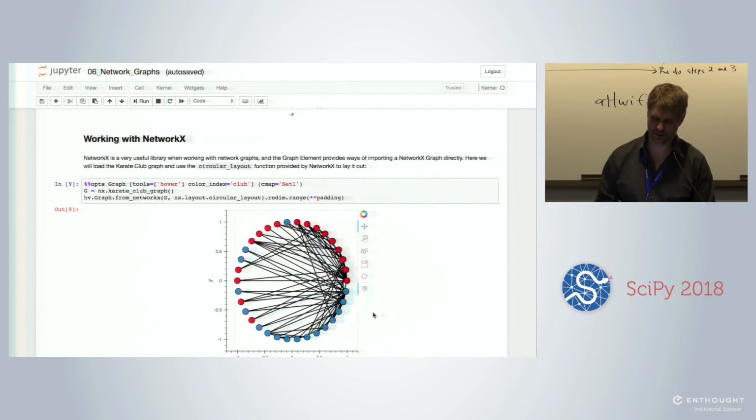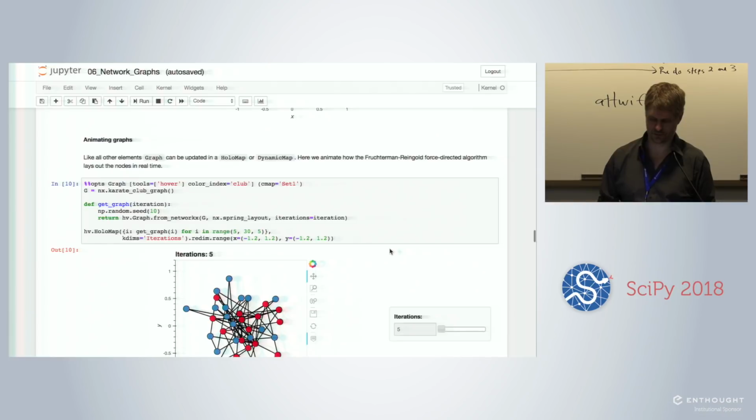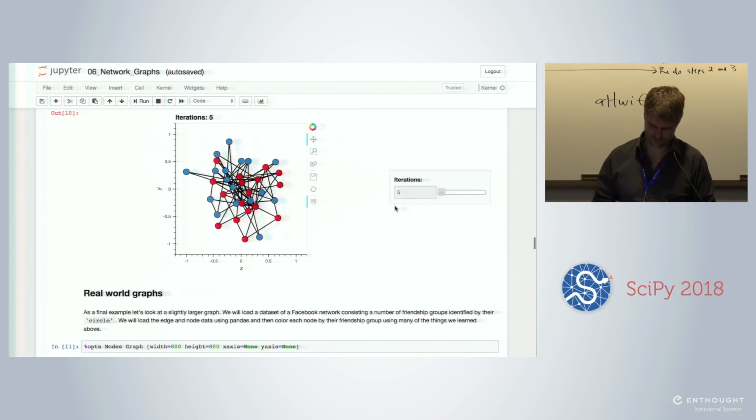You can use NetworkX to create this as a totally separate independent package, but we have an interface to it because it's a handy way to create all sorts of networks. And then you can create the thing with NetworkX, bring it in here, and now you've got interactive visualization where you would have a static one with the default NetworkX. Jean-Luc, can you write down that we should have a NetworkX hvPlot interface? That would be fun. So you can naturally work with NetworkX objects and then just do .hvplot. Doesn't exist, but could.